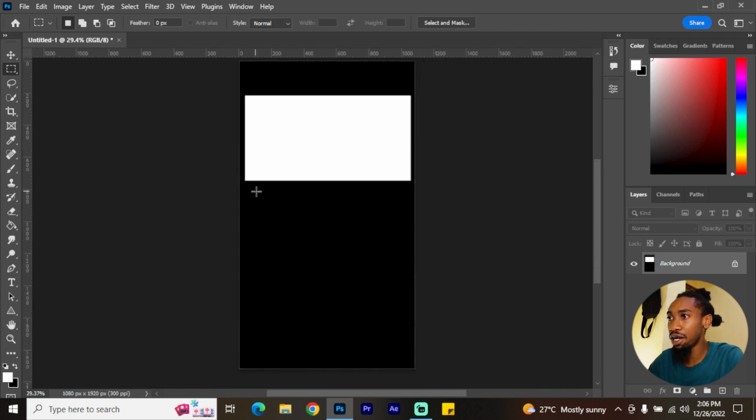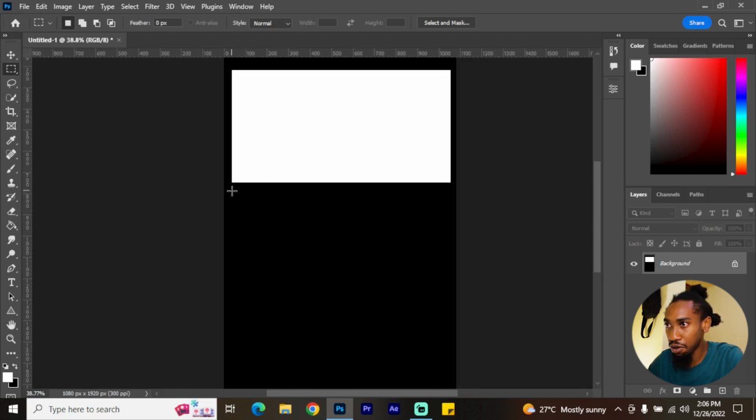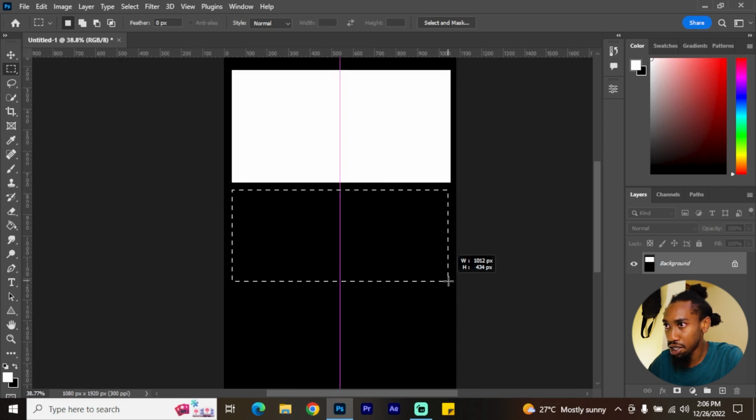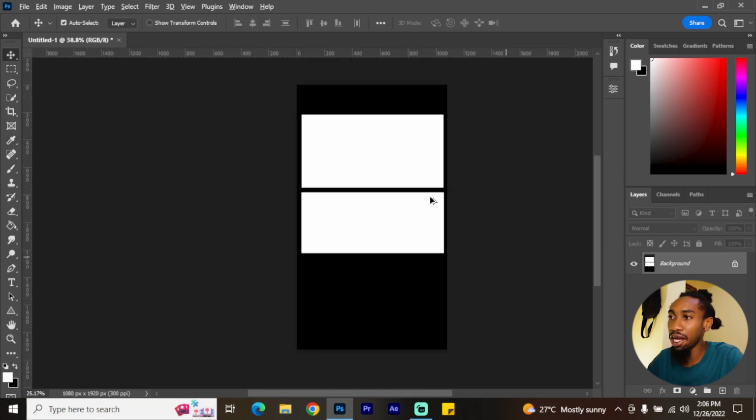Now let's create a second one, which is right beneath this one. As I said, this is the first design, so we're going to learn a couple of tricks. Hit shift backspace, fill that with white. With the areas which you have white, that's where the video is going to preview. Once you have this, you can disable this lock, and now we want to remove this white background right here so that you can have a transparent image behind.